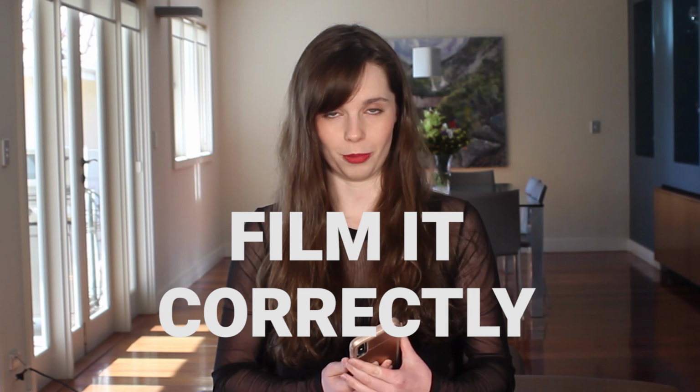Making sure you have pretty decent sound quality, just for the fact that nobody really wants to hear wind howling in their ears, especially on a big screen like where REELise is. There's special mics you can get for your iPad or your phone that just plug in and make the sound a lot clearer, kind of cut back on the background sounds. And if you don't want to bother with that, you can just mute the entire thing and then add some royalty-free music in the background, or compose your own little piece if you're musically gifted, or do some voiceovers, work those little throat muscles.